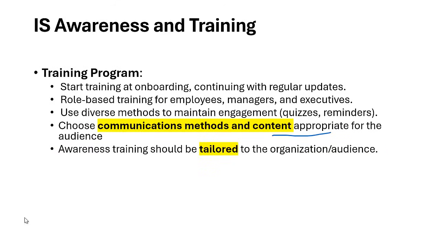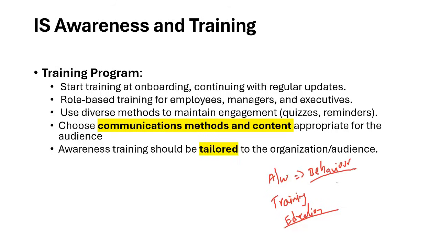Now, the next important part we need to understand is the training program. Now, please listen to this carefully. We have three things here. One, we talk about awareness. One, we talk about training. And one, we talk about education. Okay, awareness modifies behavior. Training modifies skill. Education modifies career.